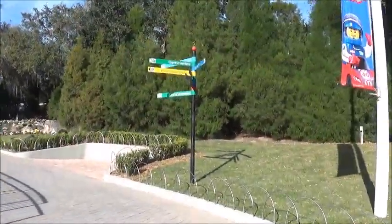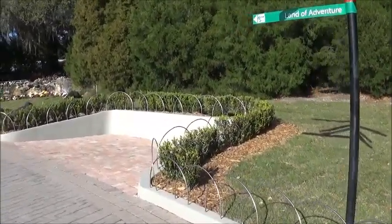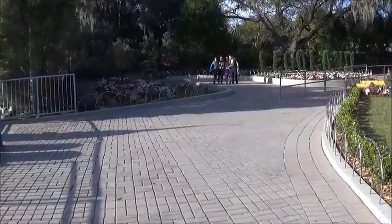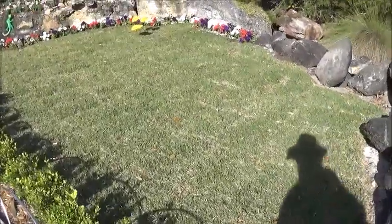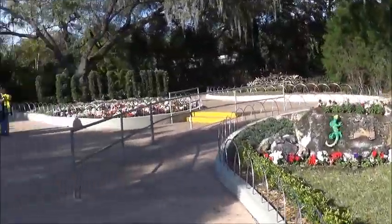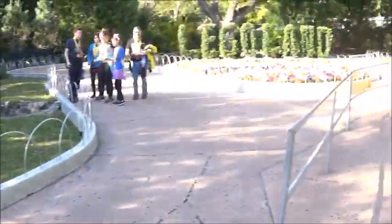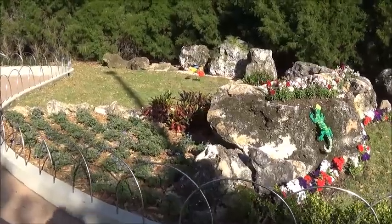Why, this is a heartbreaker. I mean, I expected it to be gone anyways, but here's where Star Wars was. You see Rey's gone and everything's gone. It basically just turned into like a flower bed thing now. Who knows if it'll stay that way. See where the new grass is, you see the plots for it. How sad. It looks pretty though. It's just too bad they had to pull that up. I don't think Disney wanted them to have it. That's what I suspect. Definitely looks different. You wouldn't even know they had the Star Wars section here.